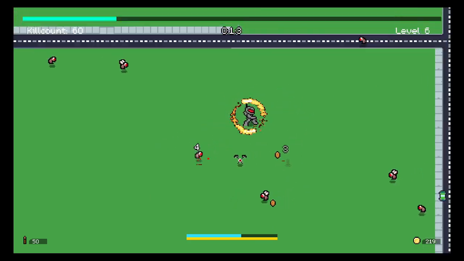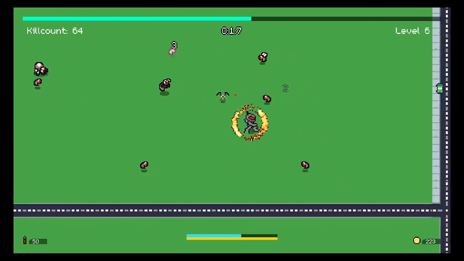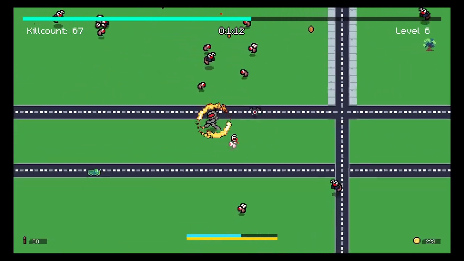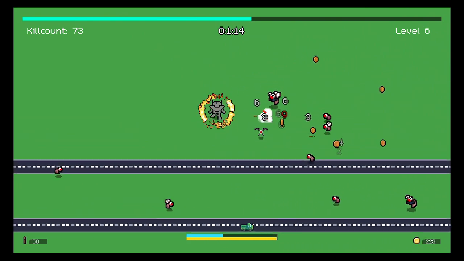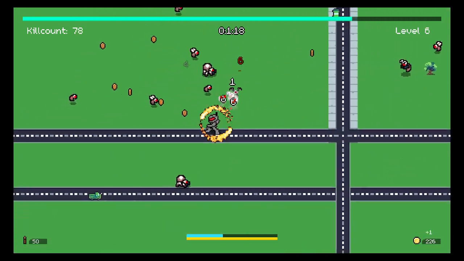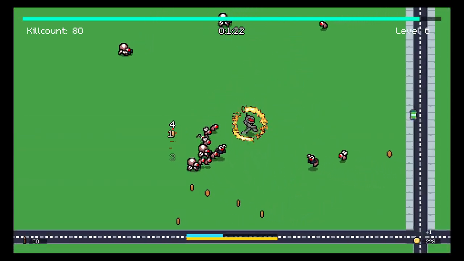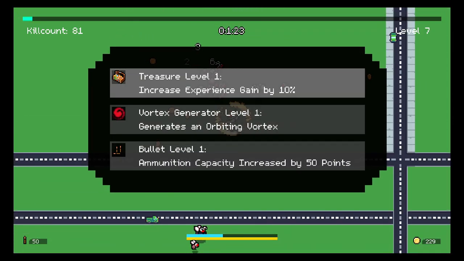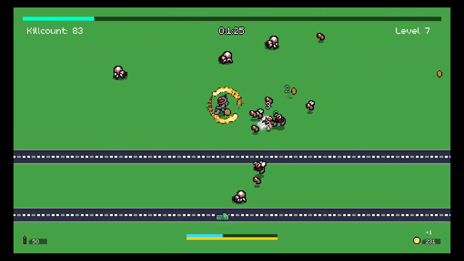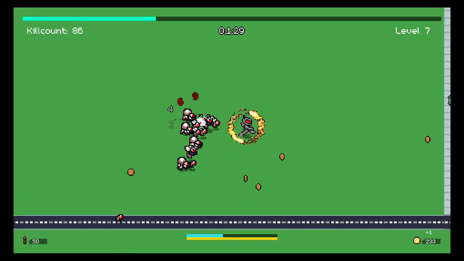Increased by 10 points, sure, why not? He doesn't use a gun, that's nice to know. So otherwise he'd be doing way more damage now. Oh, shit. Just walk around all of these guys. Let's get experience gain up on the rise, then we get more goodies. Oh yeah.